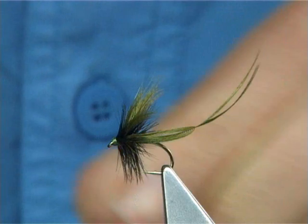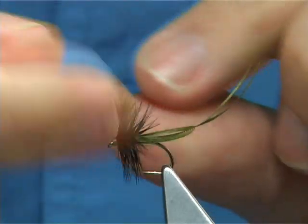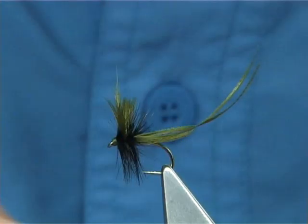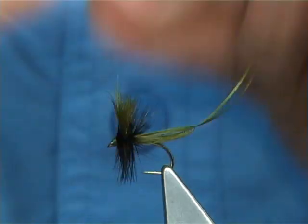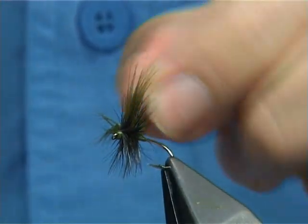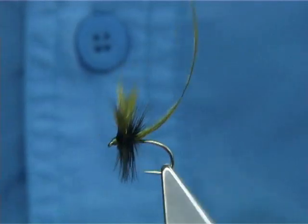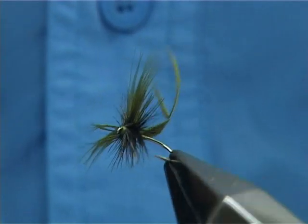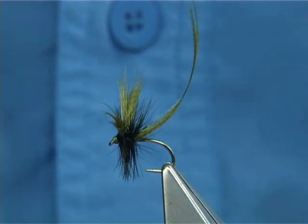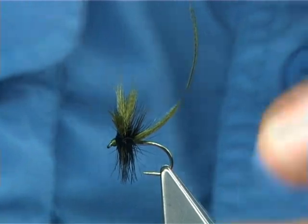Trim away your thread. You can break off your hackle, or cut it off. It's a good indication if you can break off the hackle that you've tied it in nice and tight. And there we are. You twist it, it's easy to bring back up. And that there is your Hatchmaster in the sooty olive. All we've got to do now is to varnish the head.